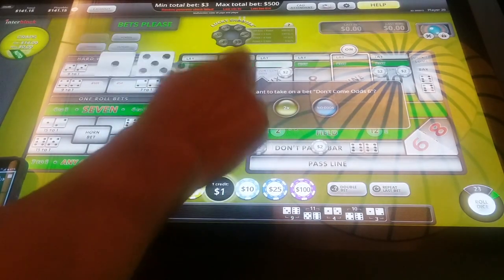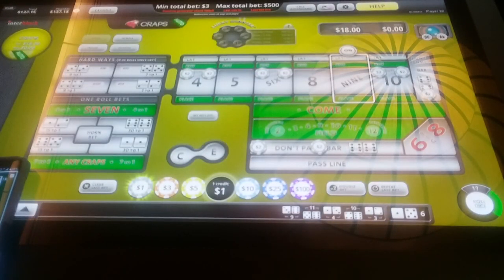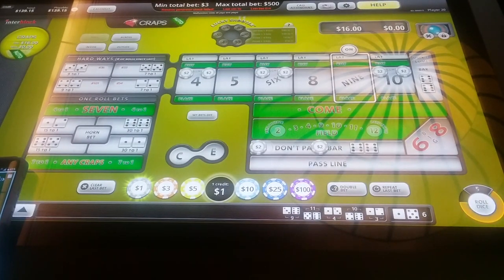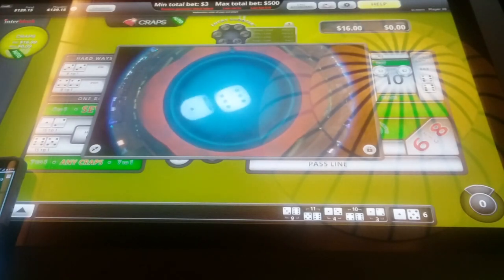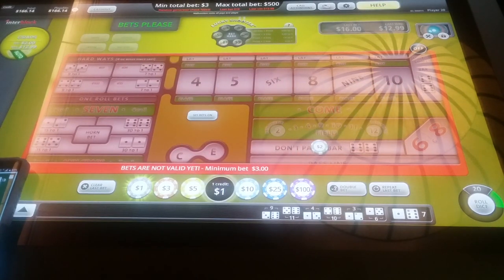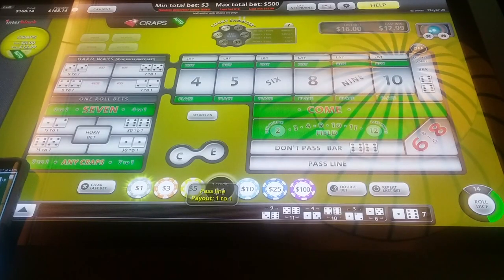6-1-5. Single odds. Make 2 more. Going to be our 8th roll. Well, maybe we'll just let that sit for a moment. There we go. 1-6. So I made $12.99, about $13, so that's fine. 168 here.